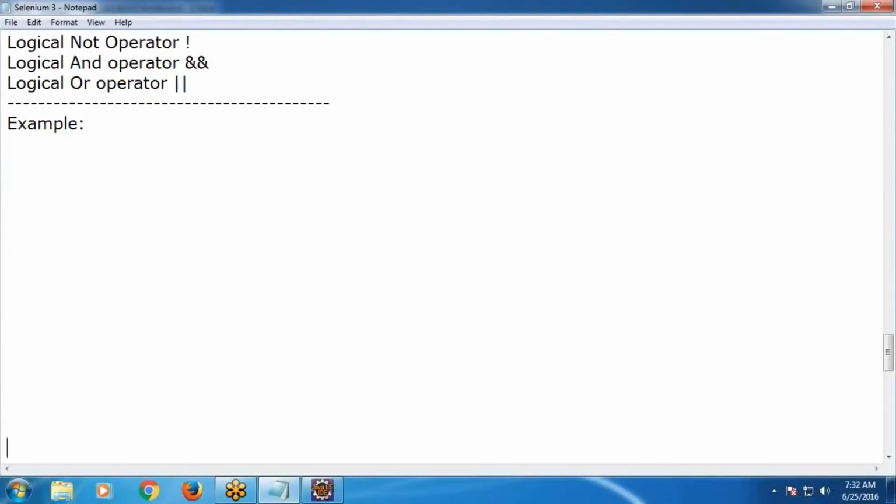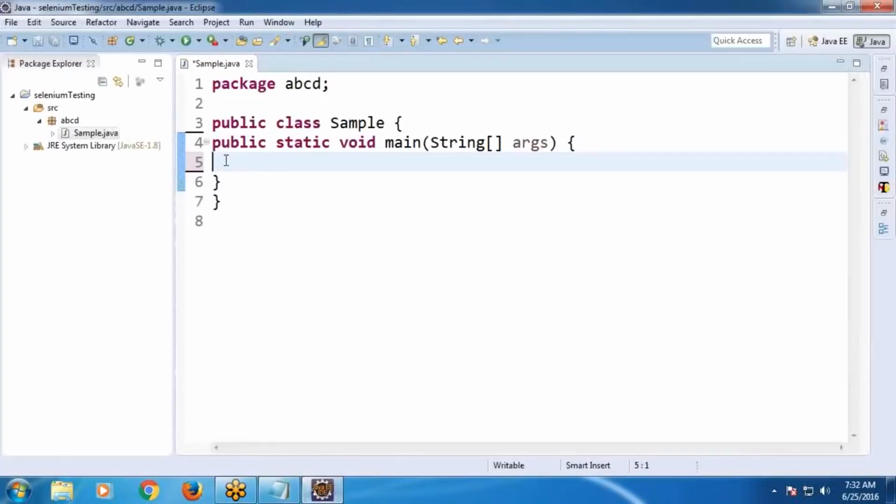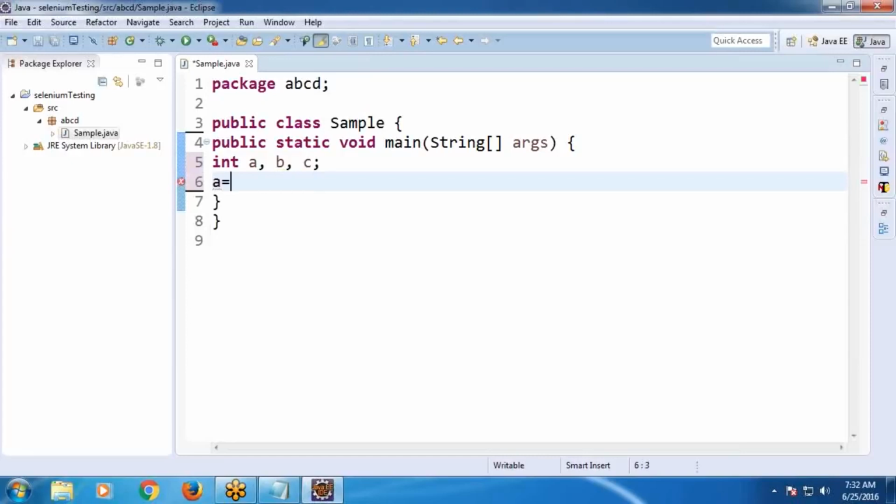See, I will show one small example for operators. Launch Eclipse IDE. Declare three variables: int a, b, c. I am just declaring variables, then assigning values. Otherwise, in the declaration statement itself you can assign values. a equal to 10, b equal to 20, c equal to 30.